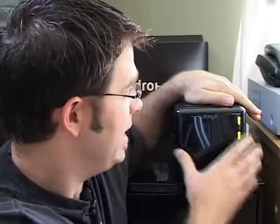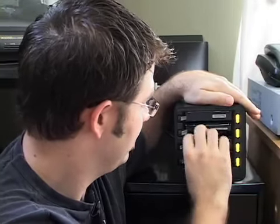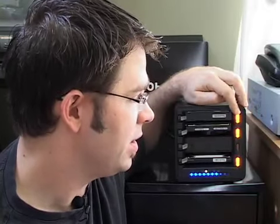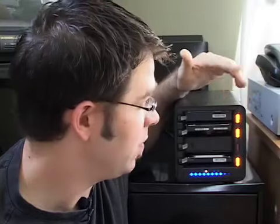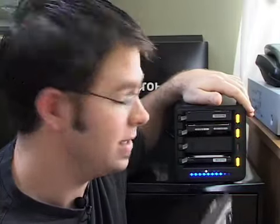The Drobo has four different drive bays. You can pop these things in and out just as you're using it. Out pops a drive — the Drobo's being used right now. The green lights turn to green and orange, and what it is doing now is shuffling the data around so that it will have an extra copy on one of the other drives. When it finishes, the lights will return to green and all is well. So whether you remove a drive, or a drive fails, or any single drive has any problem, your data is still safely backed up.